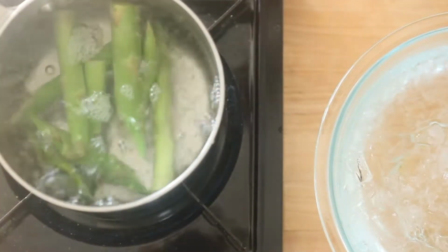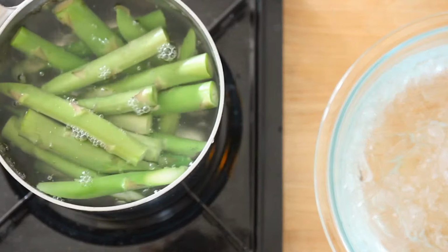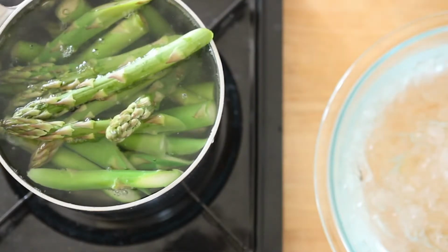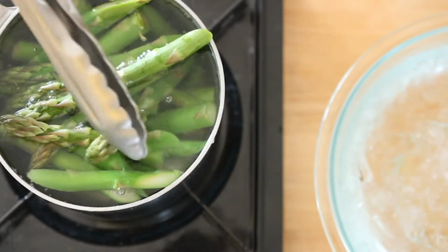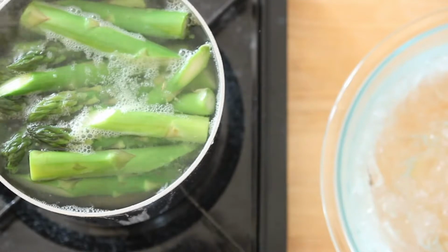We're going to blanch and chop the asparagus so that it's cooked but retains a nice crunch. So here's 1 quart of boiling water with 3 tablespoons of kosher salt. You want to remember to season blanching water because it really helps to enhance the natural flavors of the vegetable. And since the sauce is so light, it helps to season in steps.